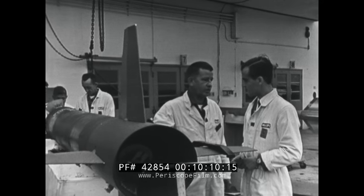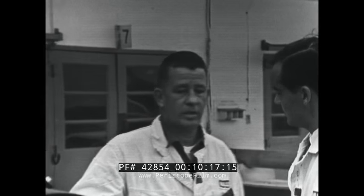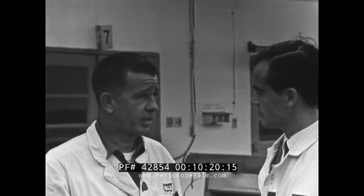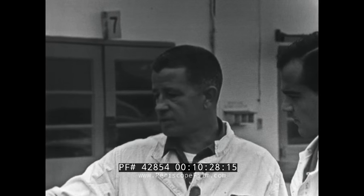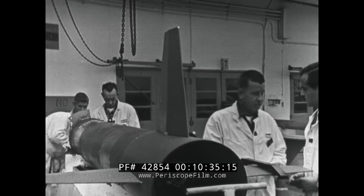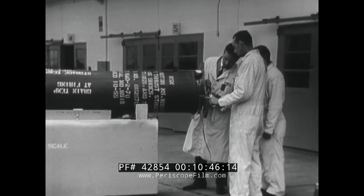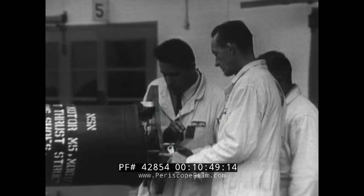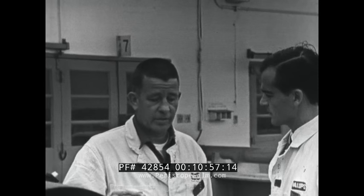You now know how to assemble the fins and how to torque the different items into place. But the most important point is to be assured that you have a proper rotation in the vehicle so that you have a proper roll, which gives you good trajectory. To lift experiments into the upper atmosphere, Wallops Station can call on a whole family of rockets, ranging in size from a six-foot Arcus to a 72-foot Scout capable of putting satellites in orbit. Some of these rockets are put together here in Assembly Shop 1. Engineers from a number of countries come to Wallops to receive training in rocket assembly and launch as part of NASA's program in international cooperation.